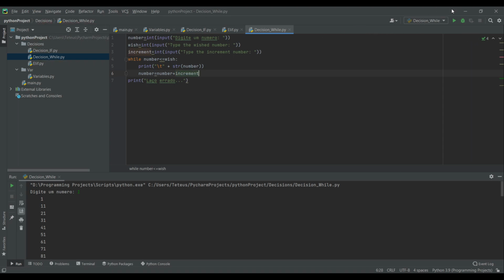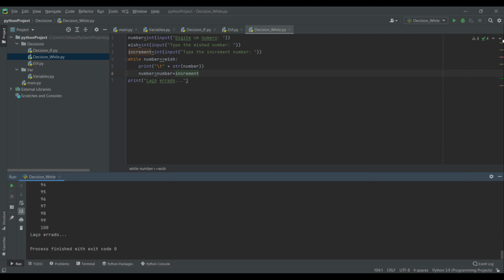So now if I run it, it will ask me 3 questions. What is the number I will start from? What is the number I wish to get? And what is the increment I wish to add between the numbers?